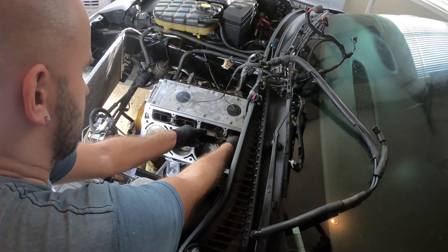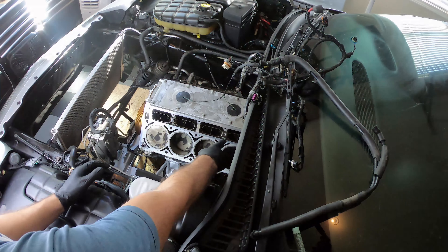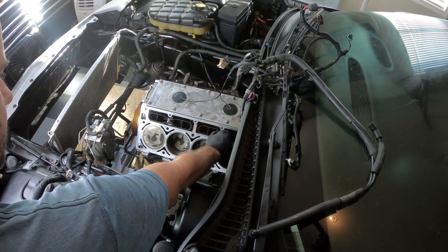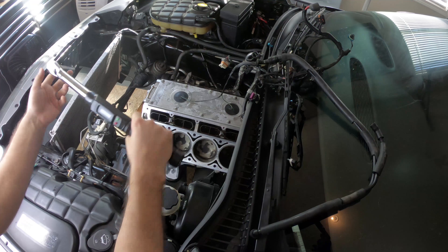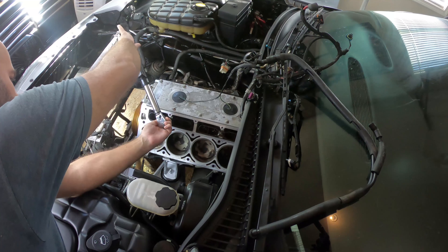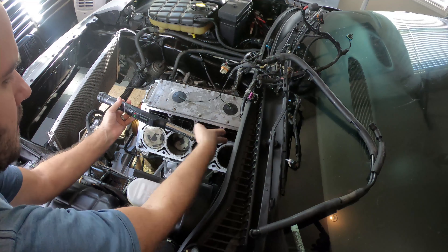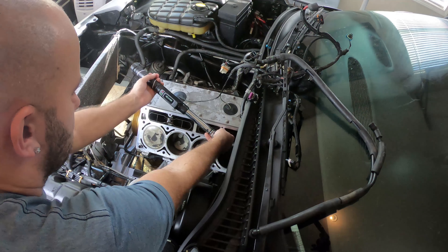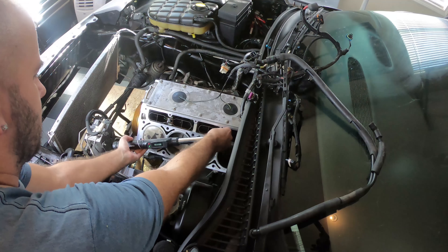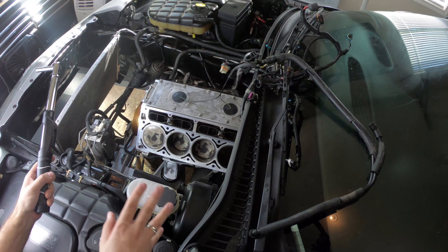Last set of lifters — let's slide them in. There they are. Let's grab the bolt for that one too. Same as the other three, this one has Loctite on it as well. Now let's torque both of these down to 106 inch-pounds. There's that one, and there's that one. All the lifter retainer cups with all the lifters have been installed.